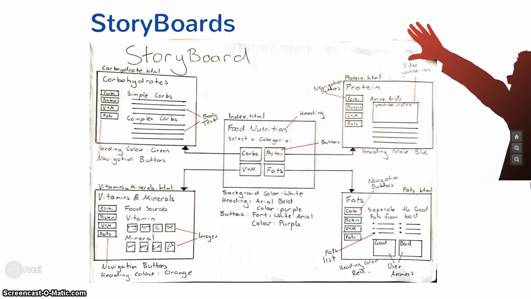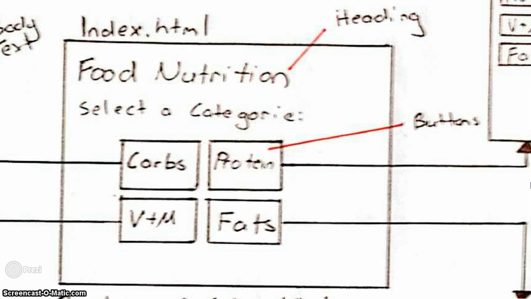This is a storyboard. Now, storyboards are used to plan and design how you want a project to look. And what you basically do is design each interface that's going to be used in that project, draw it out, and then show its connectivity. Now, some key things to know about a storyboard is that it shows all the details of what's on each page. Okay, so in this example, we're looking at a website.